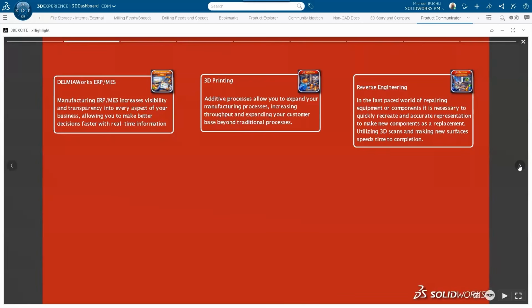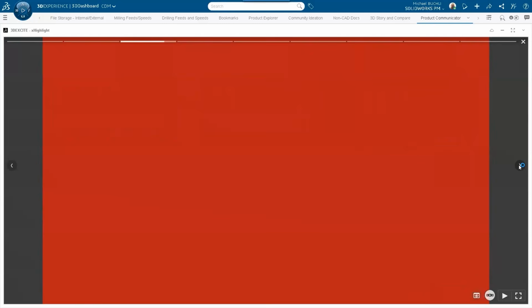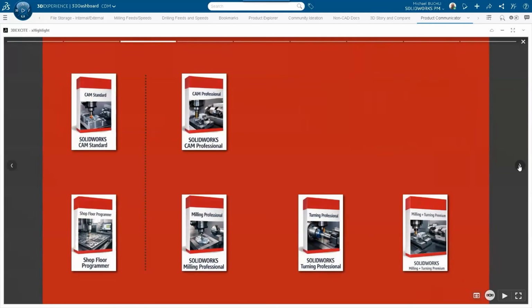So with that, we're going to get to what we're actually here to talk about, which is machining. When we start talking machining, we're going to talk about where we sit and also what you may have today and may not know that you do have. We have two groups of offerings, if you will. We have the top offering that started almost 10 years ago now in SolidWorks 2017. So November of 2016, we launched SolidWorks CAM Standard and CAM Professional.